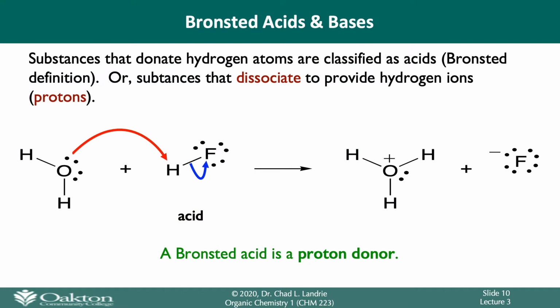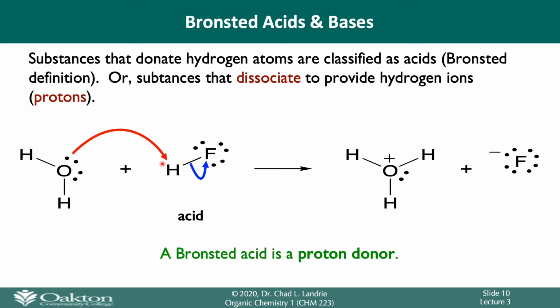We'll use the same example, hydrofluoric acid, to show that it's a Bronsted acid. Again, you can see that water is using a lone pair to form a new bond to hydrogen and breaking the HF bond to produce hydronium and fluoride. But now to define the acid, we'll define it in terms of what's happening to the hydrogen atom. So HF is donating a hydrogen atom to water, right? It's donating this hydrogen atom here to the oxygen in water.